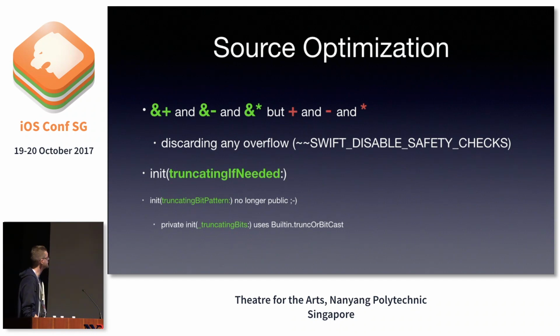All those checks cost. Another one, this with the init, is for Int. Whenever you want to cast one integer to another, like Int32 to Int64, there's an initializer, but there's also this truncating-if-needed initializer, which all it does is just copy bits from one to another. There's a fast path that just copies without any checking, and you don't care, right? This is very fast, and I use it a lot.